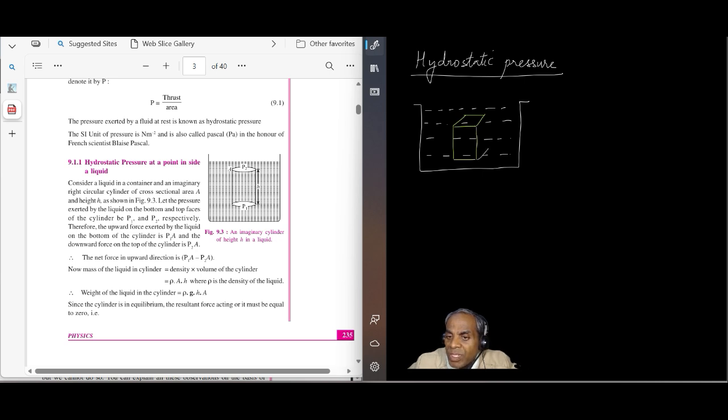So let us just draw this. And let us say this cuboid's length is L, and B and H are the same. So we will just mention it as a side of the square, A. Okay, right? And it is submerged at a depth. Not entirely at the bottom, but at a depth.